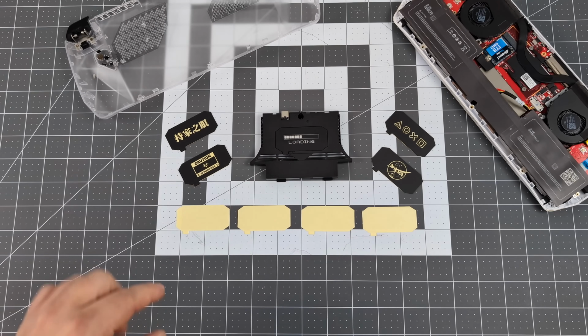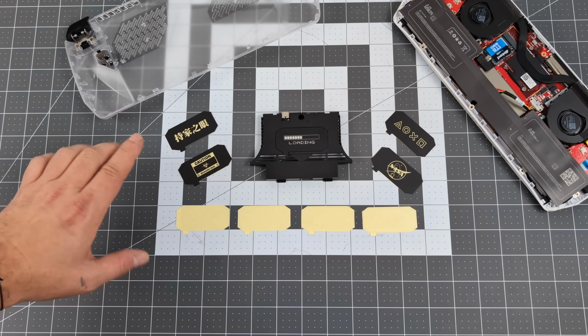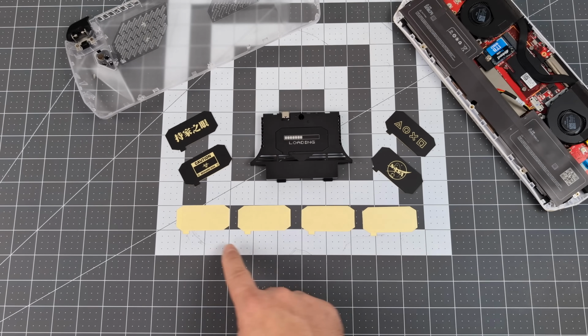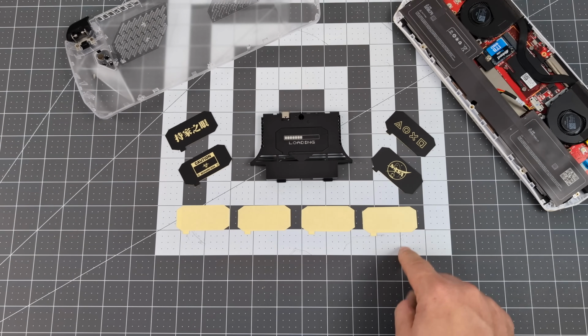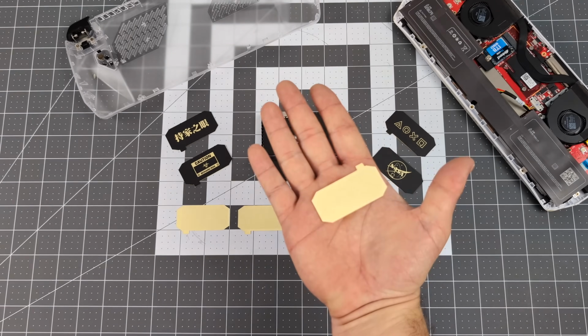Now really, the final thing we need to worry about here is the RGB panel. This comes with 5 different designs that we can install. Actually 6 if you just want to use one of these and not customize it. It'll just give us a nice little RGB glow. But these are included so you can customize them yourself.